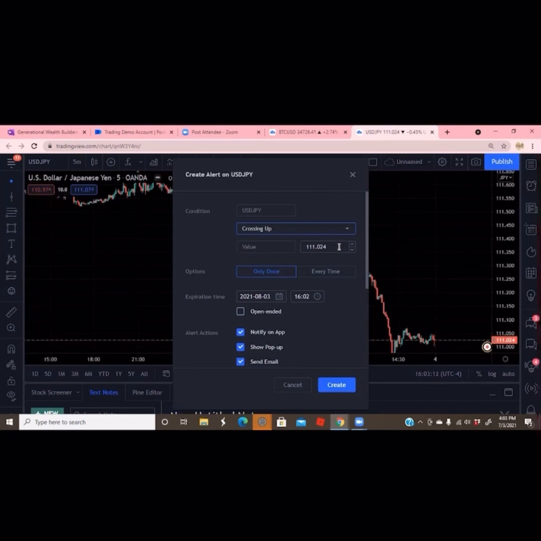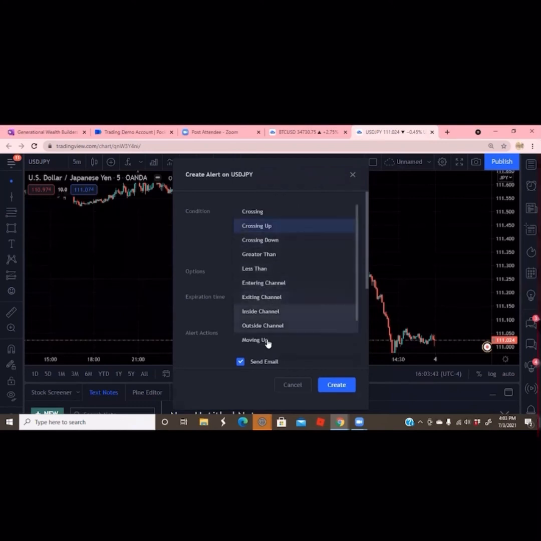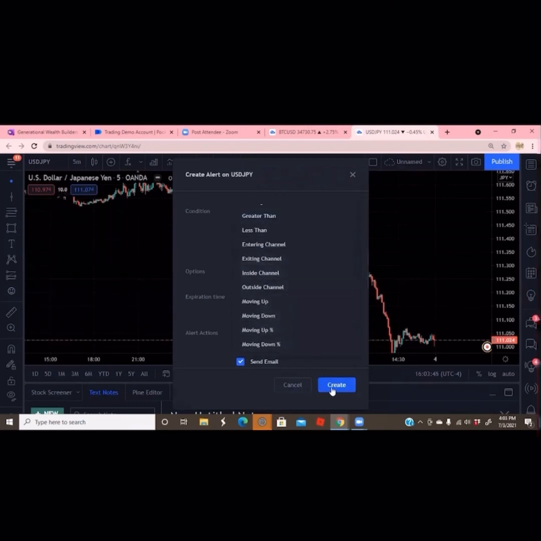I need TradingView to alert me because that means I'm getting ready for a buy. I'm getting ready to look and see if it's hitting a zone, if it's touching or tapping the resistance or support. I'm getting ready to look at that, so I need TradingView to let me know. That is what the alert is for. And you have many different things that you can do if you just scroll down.